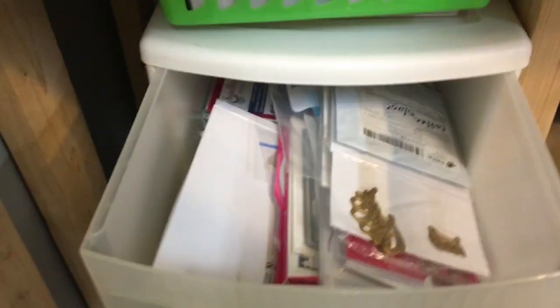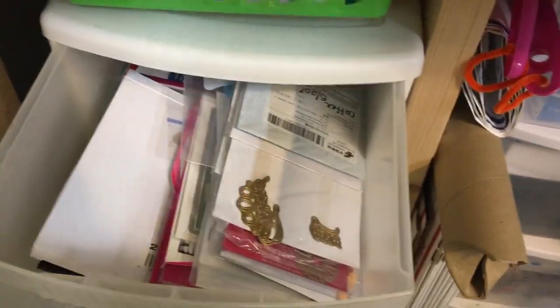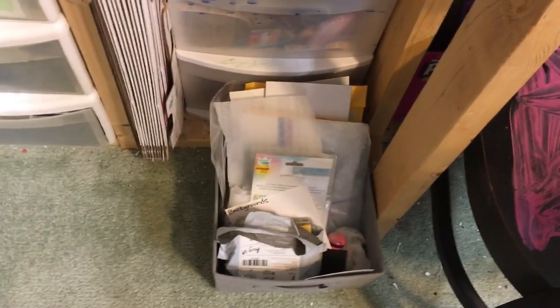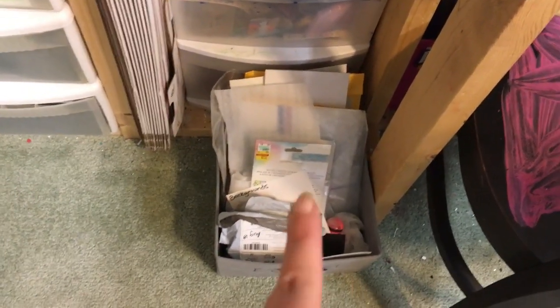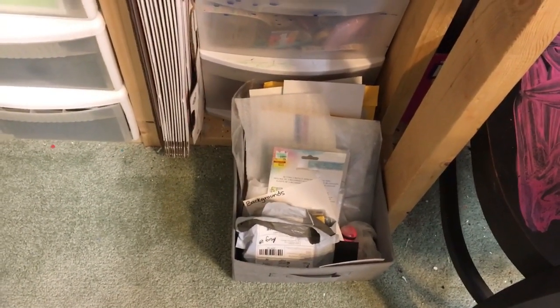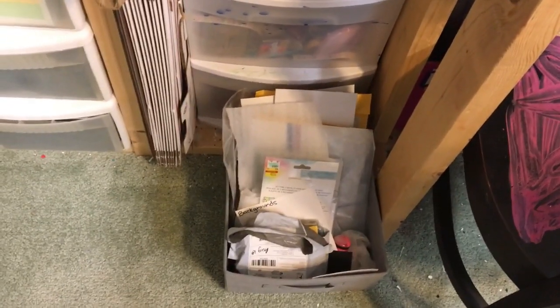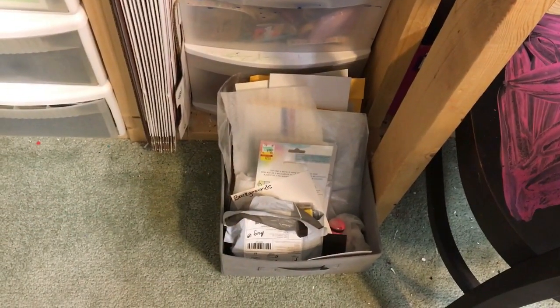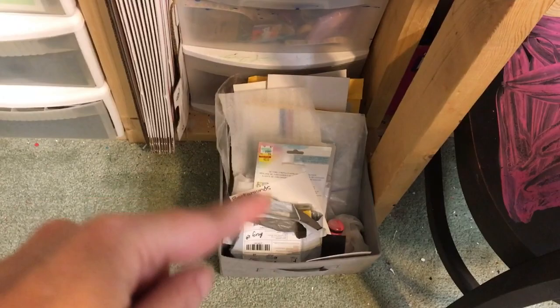And then this top drawer right here are all dies and embossing folders I have not organized yet, as well as that box on the floor. Those are all dies I have not organized yet either. The reason this box is down here on the floor is because when I have to be downstairs and can't be up here working on stuff, I just take that box downstairs with me, and I have a die cutting machine downstairs so I can organize them downstairs.